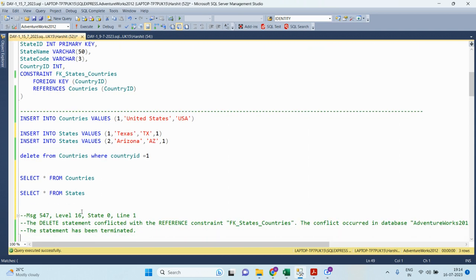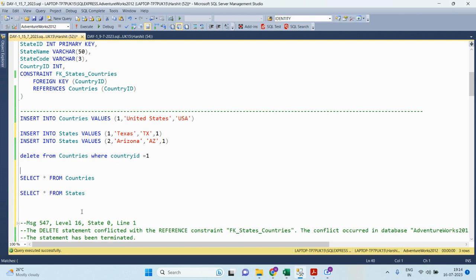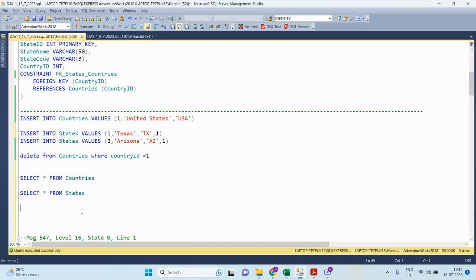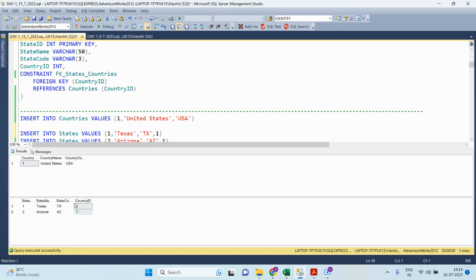Now, can anyone tell me, if I want to delete data from the countries table, whether it will allow me or not?